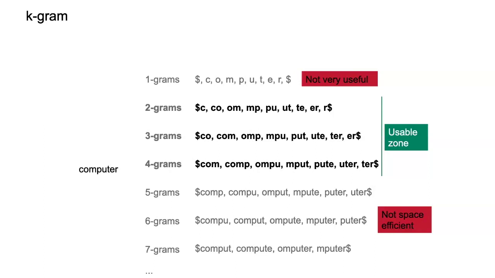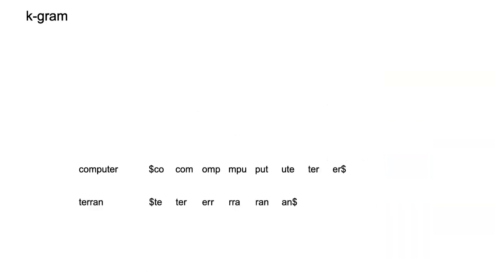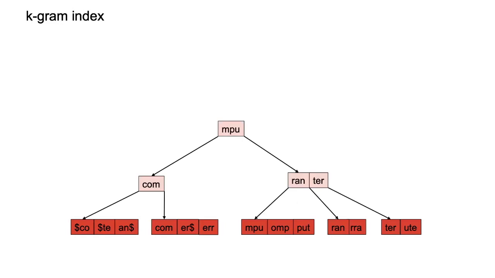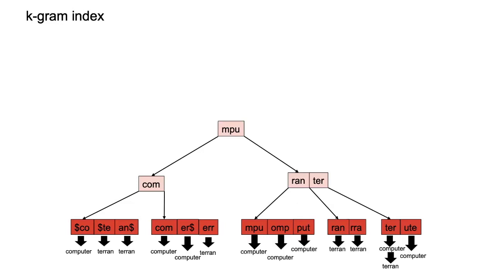So now what we can do is compute these k grams, and then we can build again yet another index that's based on the k grams, right? For example, I took 2 examples with computer and Terran, and now I can build another B plus tree using these 3 grams in that case, and all the usual structure, the usual way we build a B plus tree. And now let's have it point to the original terms, right? So every k gram points to 1 or more terms that have this k gram.